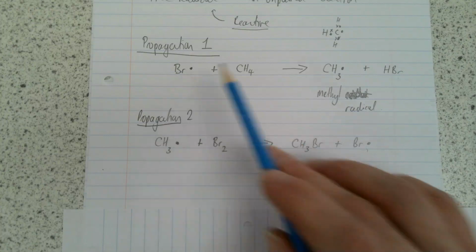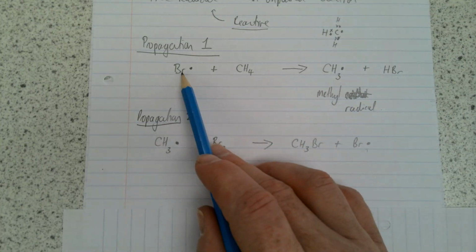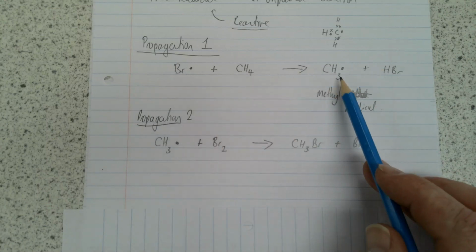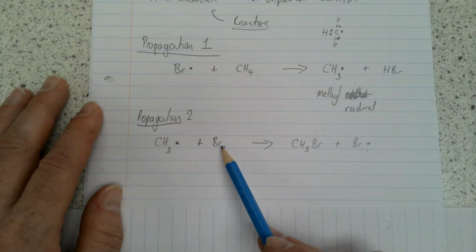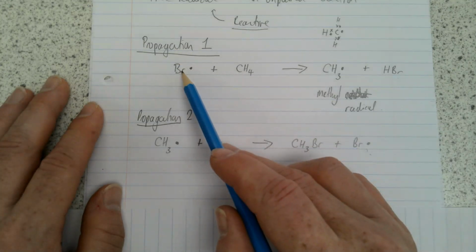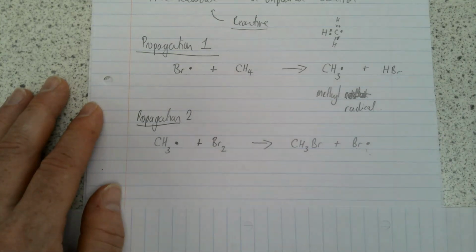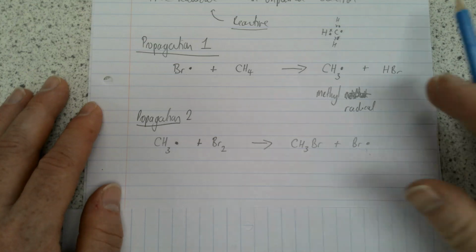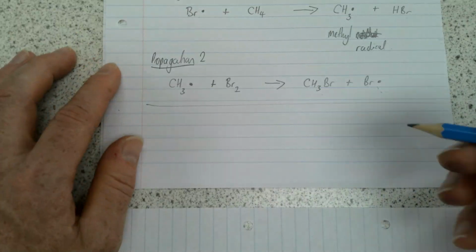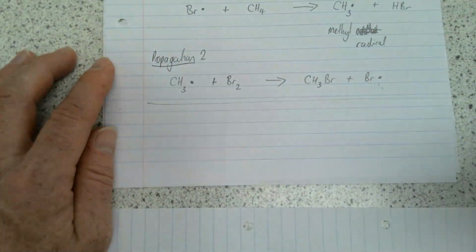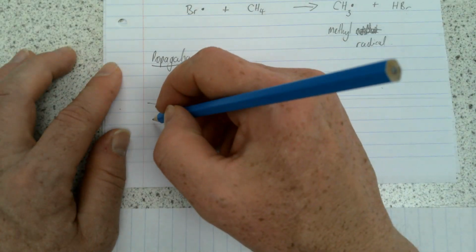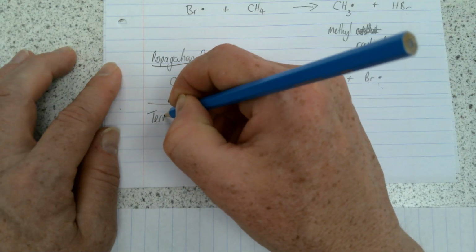Well, it's not the same one, it's a different Br dot, but this Br dot will then do this process with another methane molecule, making another methyl radical, which will react with another bromine to make CH3Br, generating another Br dot, which will then go on to make this reaction again. It goes 1, 2, 1, 2, 1,000 times, 100,000 times, whatever, till you end up with that. That's what keeps going on, right? And then that keeps going on until all of the reactants, all of the bromine and methane, are used up, and then you end up with these termination steps.